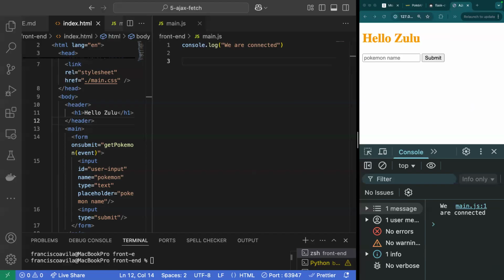All right, awesome. So now we have this getPokemon function, but it doesn't exist. How do I create this getPokemon function to be able to capture users' information? And let's pass it on to Jason Anderson at this point.